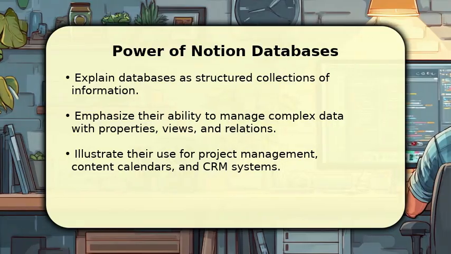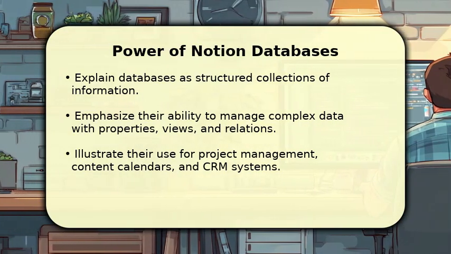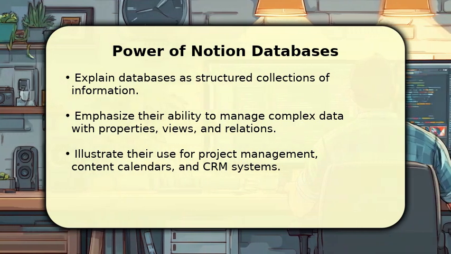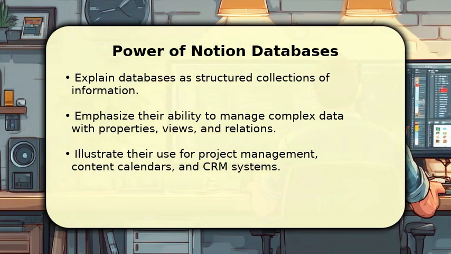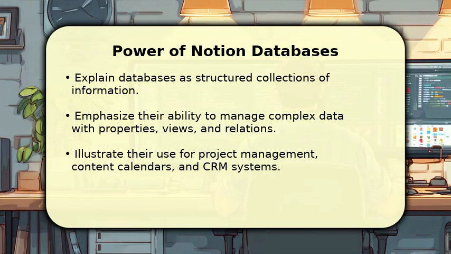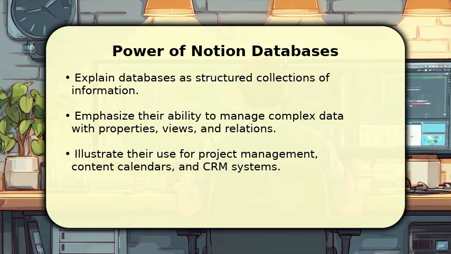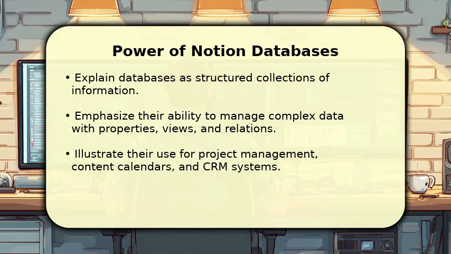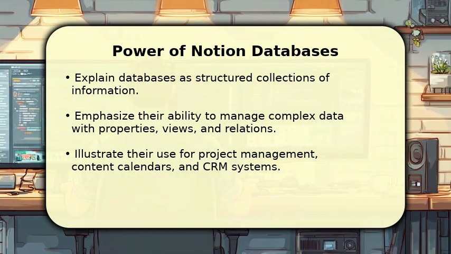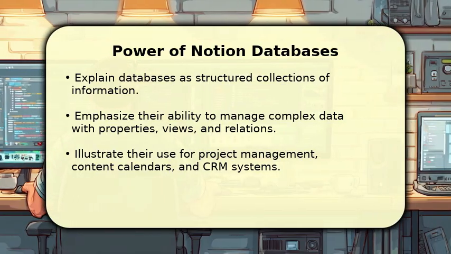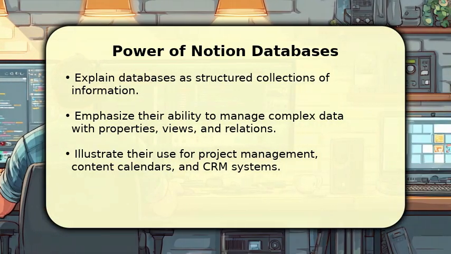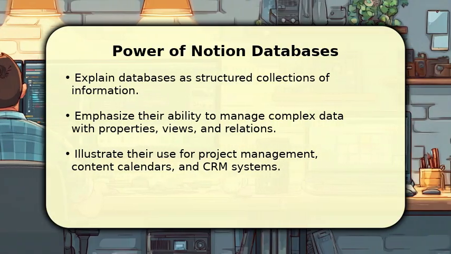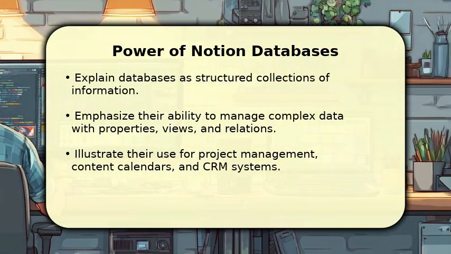On the other hand, Notion databases are powerful, structured collections designed for managing complex information. They allow you to organize data with properties like dates, tags, and people, and view it in multiple ways, such as tables, calendars, or boards. Databases are ideal for project management, tracking tasks, building content calendars, or even creating a simple customer relationship management system. They bring order to hundreds, or even thousands, of related items.